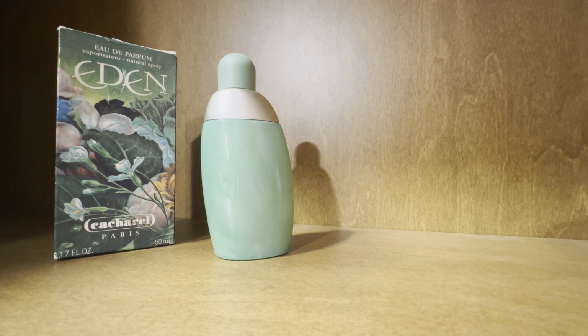There is something a little bit futuristic and spacey, and maybe it's the fact that there is a slight plasticiness to its smell. Other people have mentioned that in reviews. So there's this sort of plasticky aspect to this perfume. It's not a very aggressive nuance, but I am picking that up just a bit, and along with that milky melon, it's pushing it into this futuristic feeling for me.